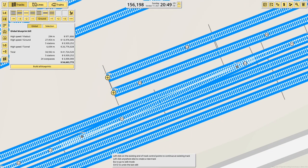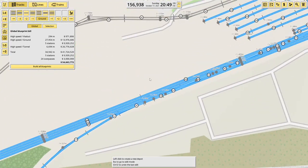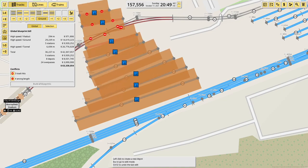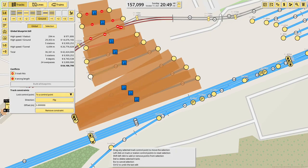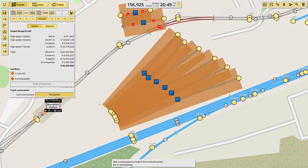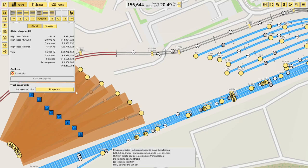And these open up into the main Haymarket depot, where I will put some depots, because it's ages since I've done depots. And that runs along here. So then I just need to parent everything together. The standard step of making a depot. It's a bit time consuming, but makes everything look pretty.